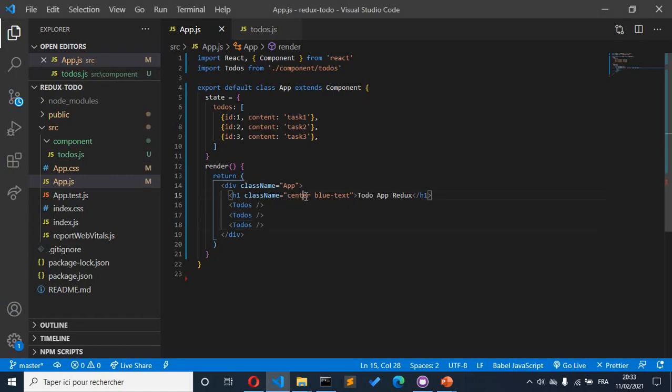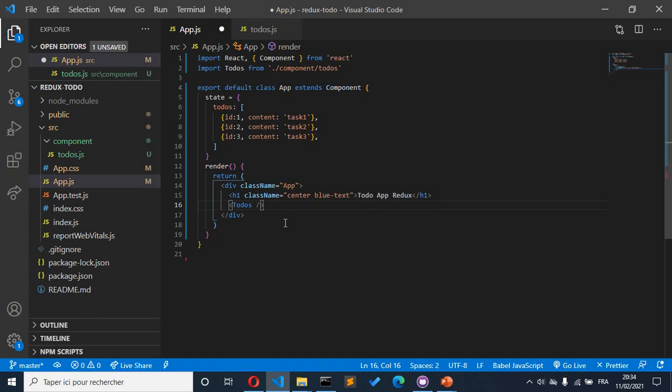So what we want to do is pass those states via props. So I'm going to pass it here with props. Props are like parameters you can pass from the parent to the child, but you can't pass from the child to the parent.